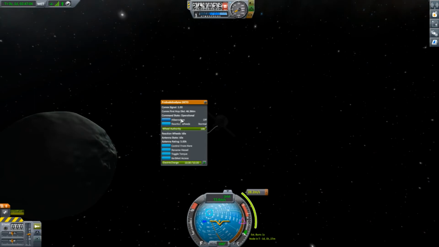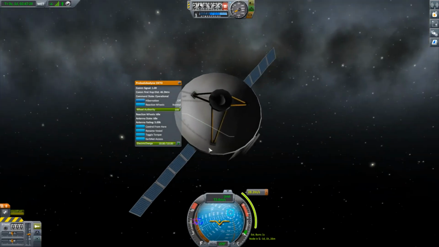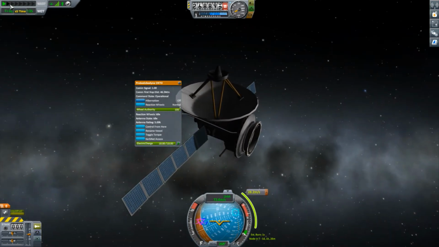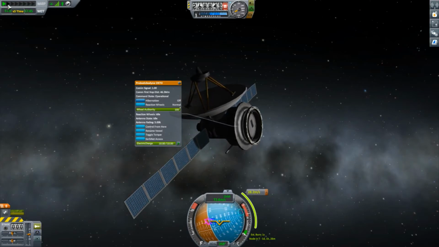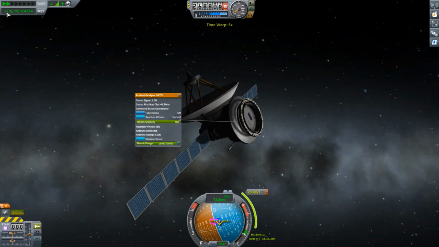So that's the prototype. Here I am. Reaction wheels. Pilot only. Normal. We're controlling from here. I don't know why it's doing this. So that's the node. So as soon as it hits that, we will speed up and slow down.